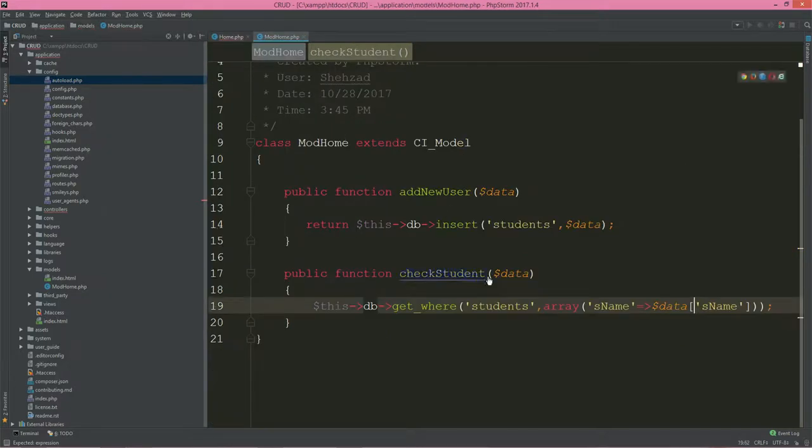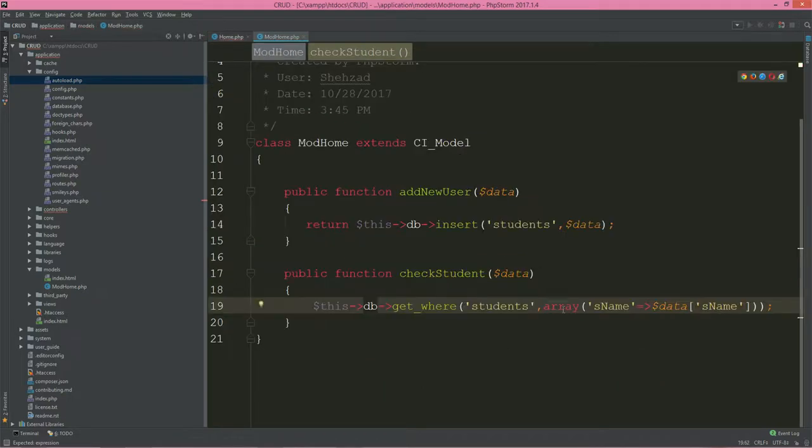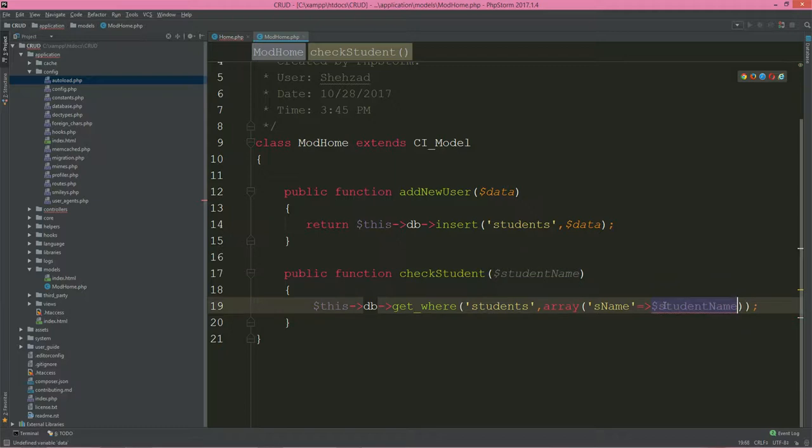Because you are sending a single value, you must receive a single value, but you can set this value, so it's fine. So that's why we are doing this. Here you can name it student name, you can change this variable to this variable.